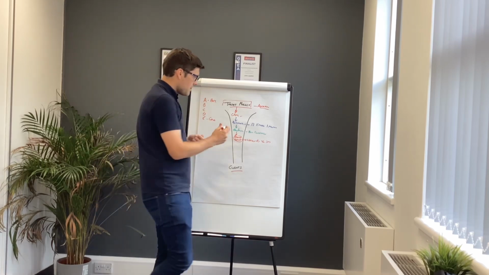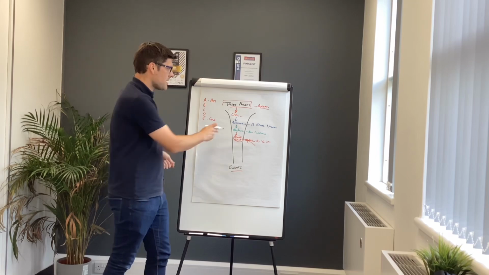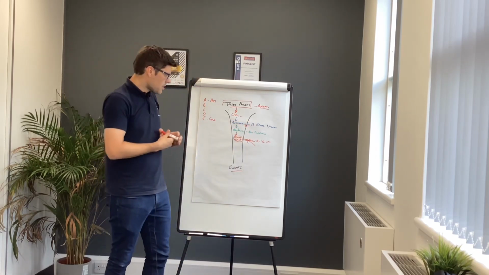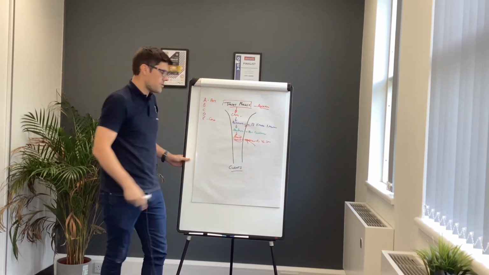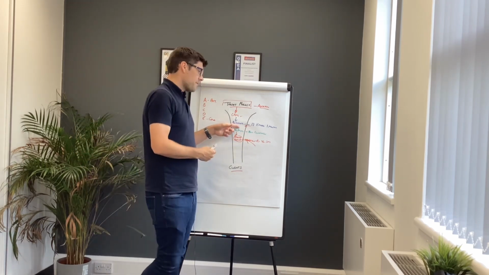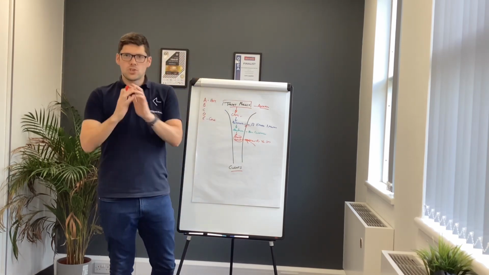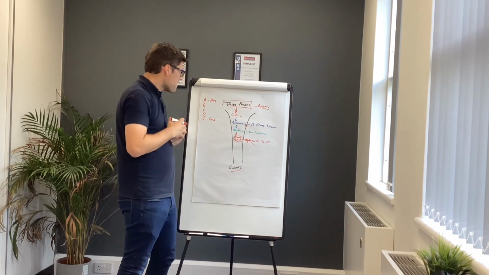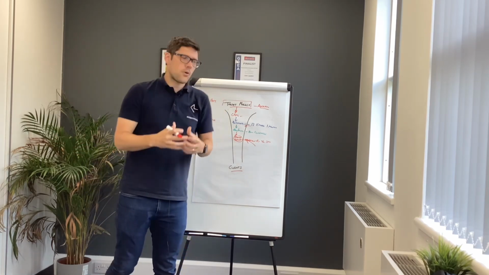But again, the aim of the online brand is to pull opportunities to you in the same way that the automation is to pull opportunities to you, because you're going to have to be making calls. I mean, obviously we spoke here about doing calls and setting up meetings off the back of pulling opportunities to you. There's obviously going to be a lot of outreach as a salesperson or a business development person, or a business owner even. There's a lot of cold outreach that you're going to have to do.